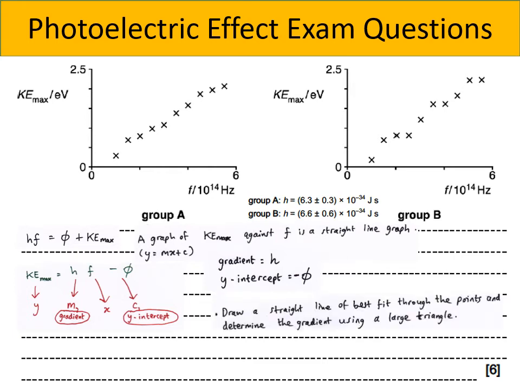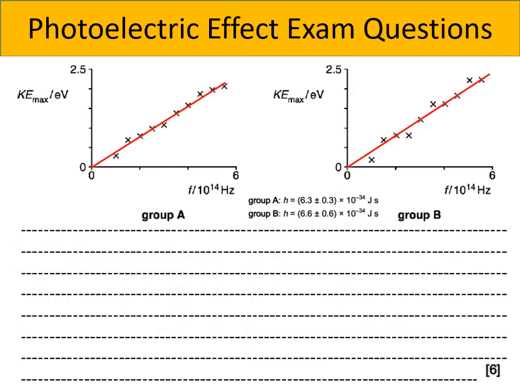And then we need to say that we would draw a straight line of best fit through the points and determine the gradient using a large triangle to cover our range of data. I am just drawing in the lines. You wouldn't have to do that in the exam. You would have by now 3 marks. But I've just drawn the lines in because it will help to focus your minds on those graphs, which we will need when we're analysing this data, to talk about the accuracy of these results.